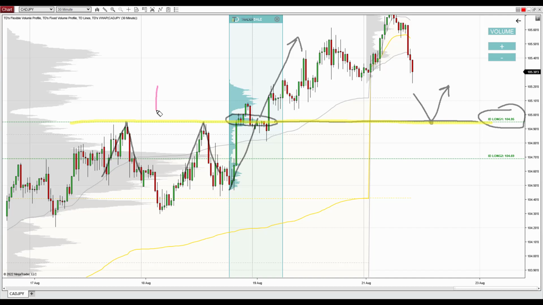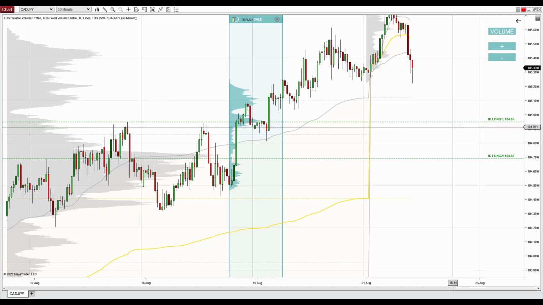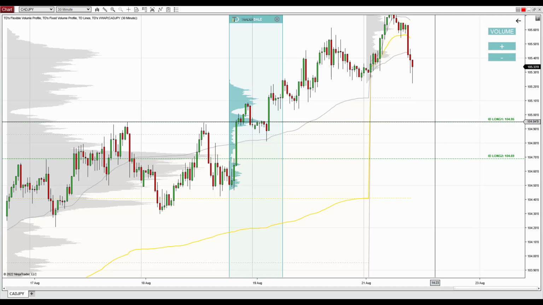It worked as a resistance in the past, right there. So there were reactions to it, and when the resistance got breached in here, it became a support, right? Because breached resistance becomes a support. And this is at the same place as we have that volume cluster, right? So those are two setups that point us both to the same trading level, and this is what adds strength to that level, right? So that's about the first support at 104.95.